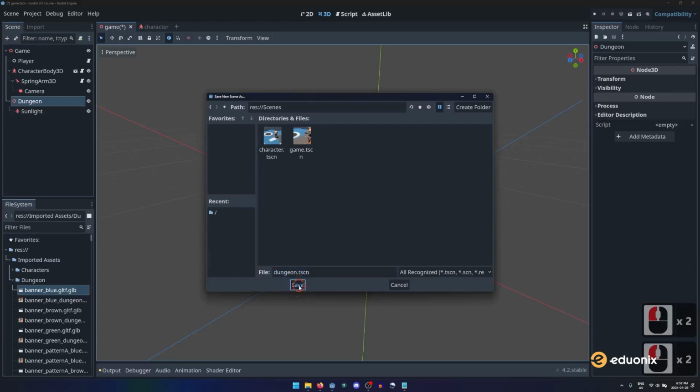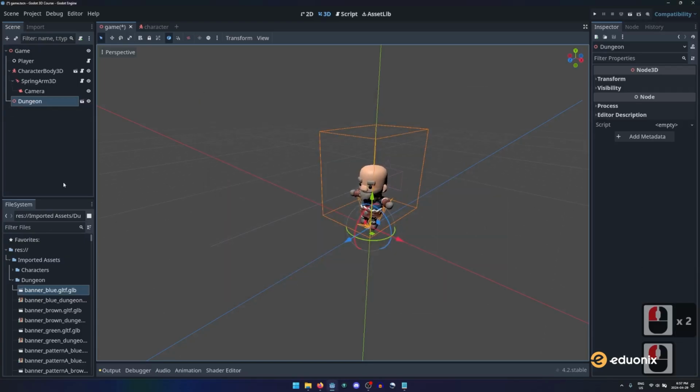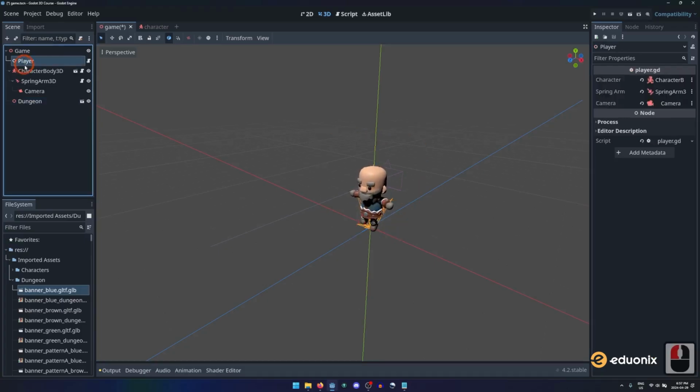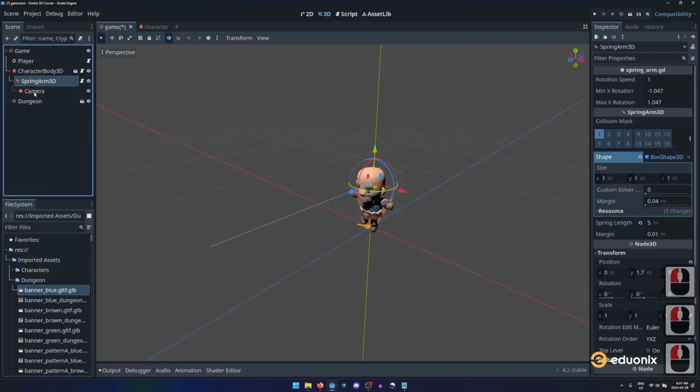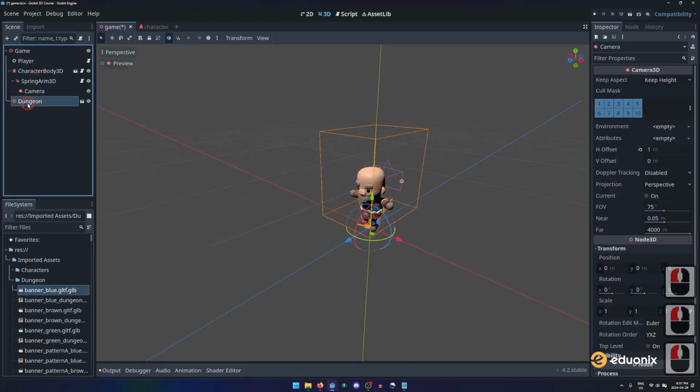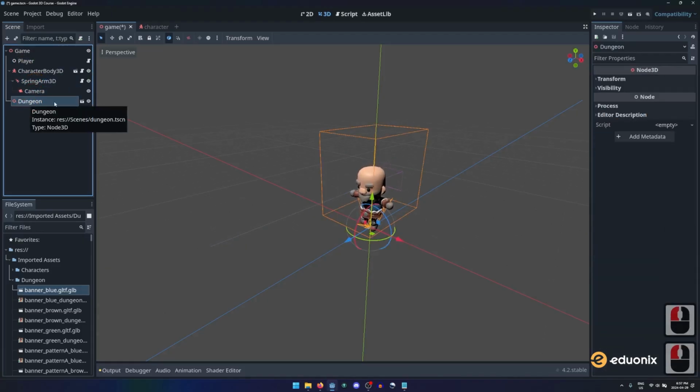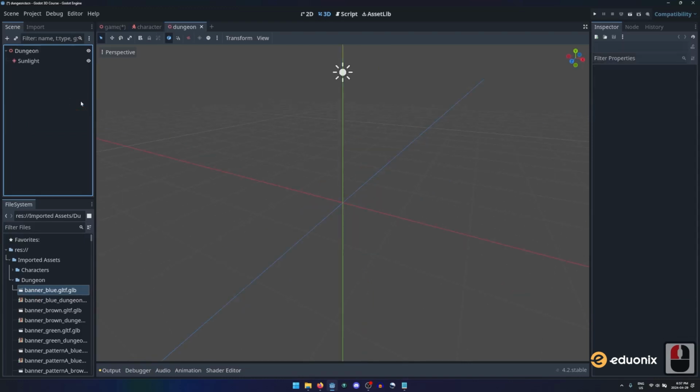So all visual components of the game scene are actually contained within other scenes. The only things in our game scene should be the player input handler, a character, spring arm, and camera for the player to control, and the level. Then click on the clapperboard to open the dungeon scene. Here we can edit our dungeon separate from other stuff in the game scene like the camera or character.